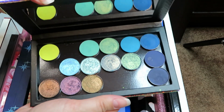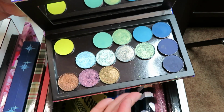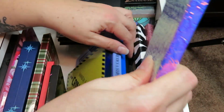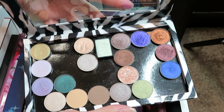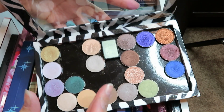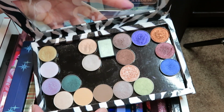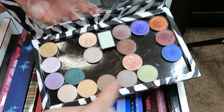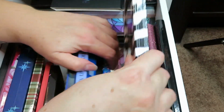This is my Terra Moons. All the greens and blues and bronzy colors are all in this eyeshadow palette. These are all my Makeup Geek. Not all, but these are the foiled ones. These are the duochrome ones, and then there's some regular line eyeshadows on the bottom, and this one's just a Buxom single that I depotted.